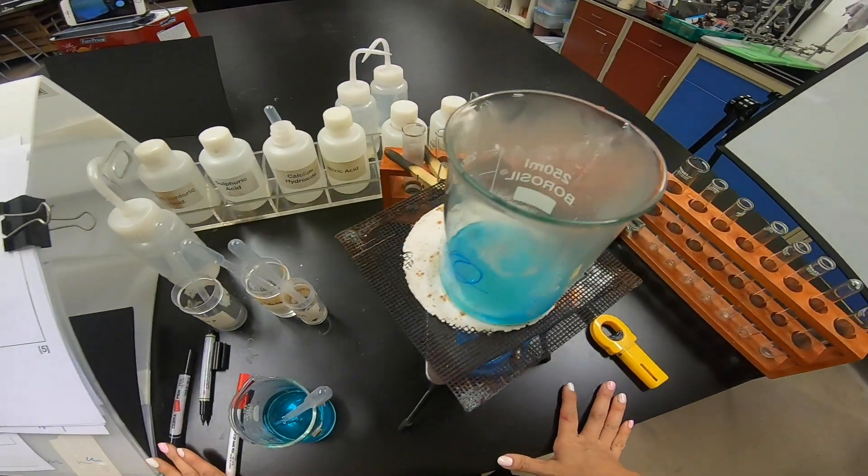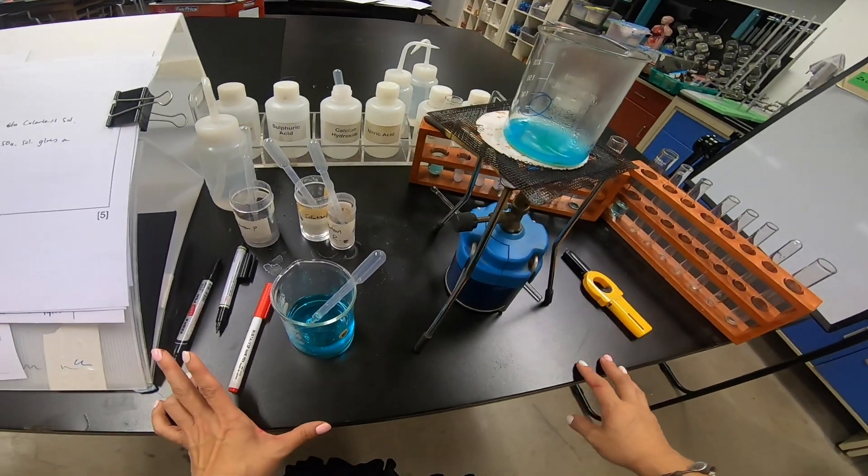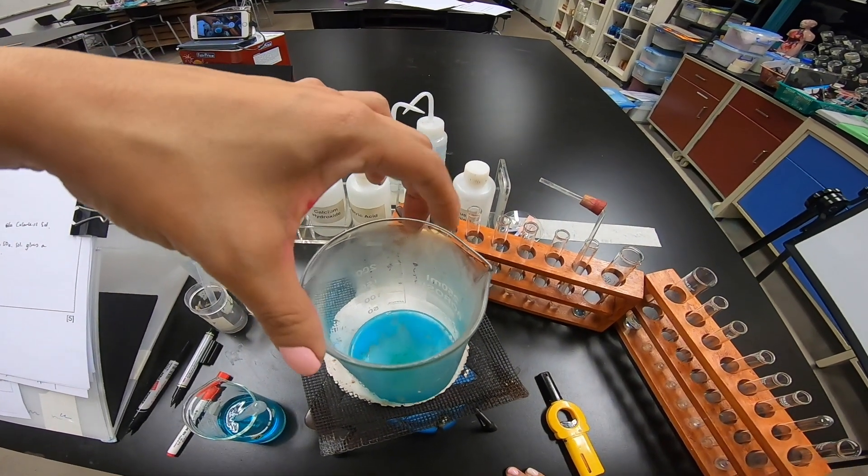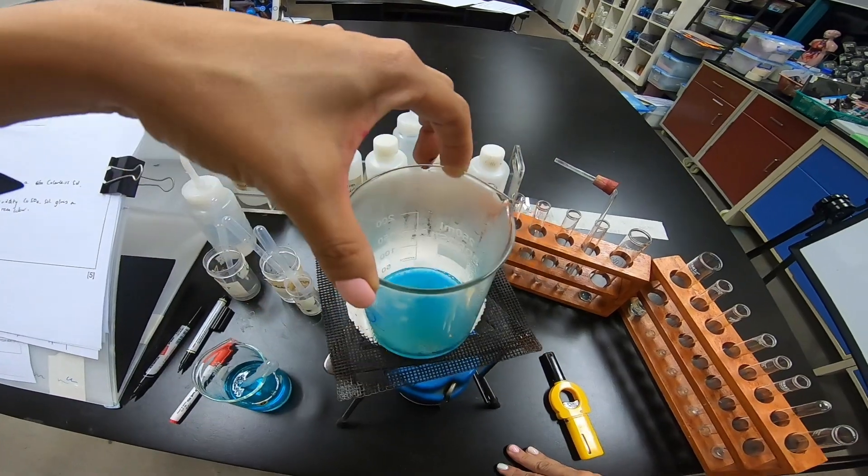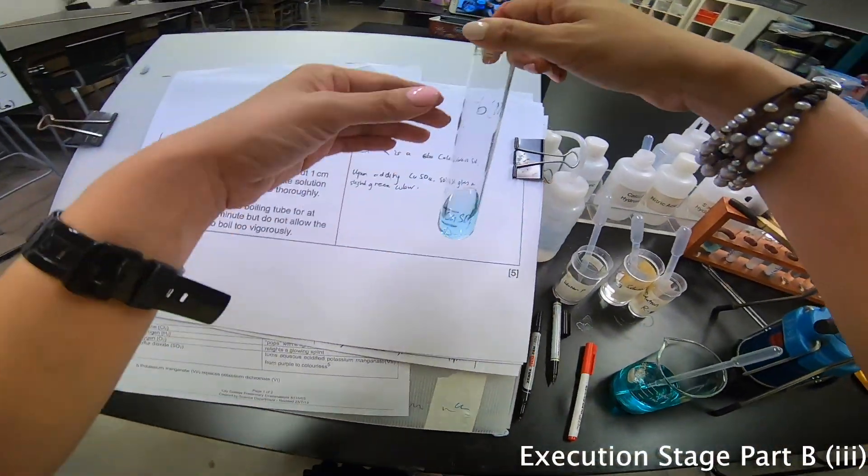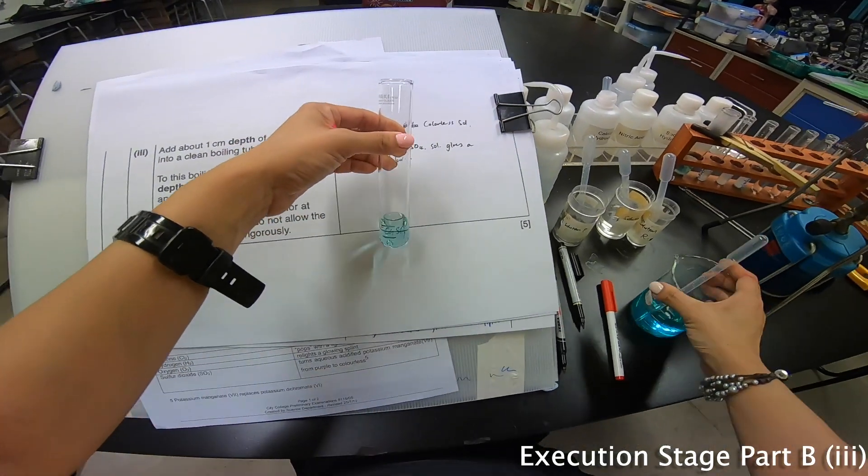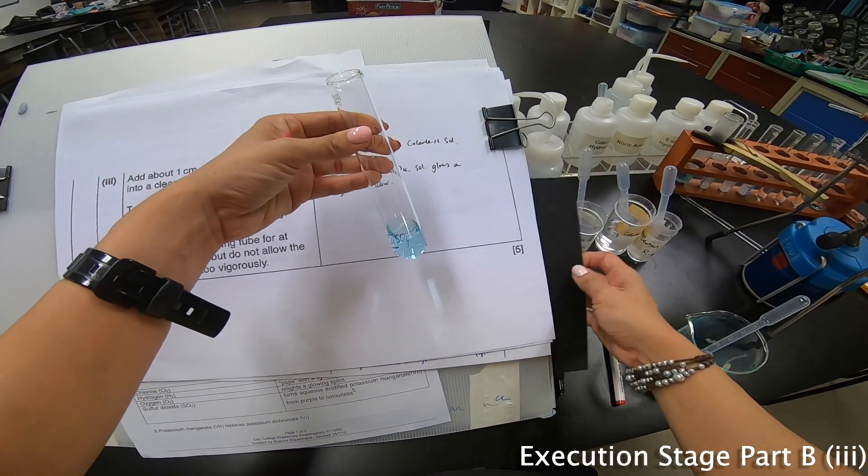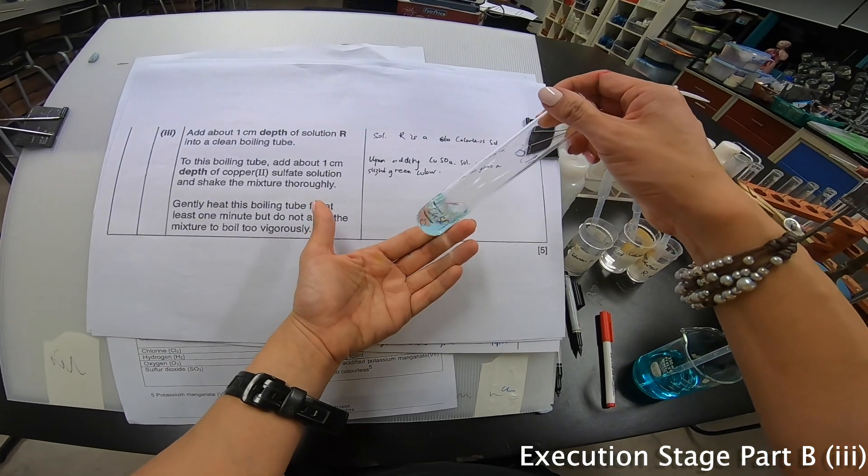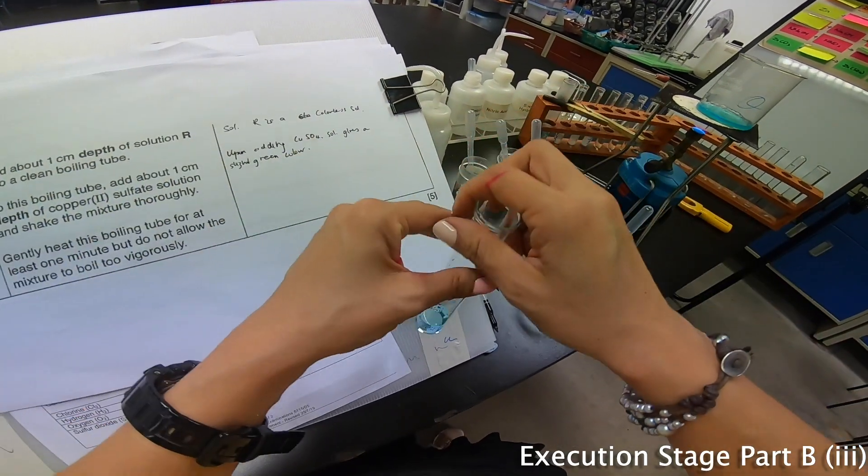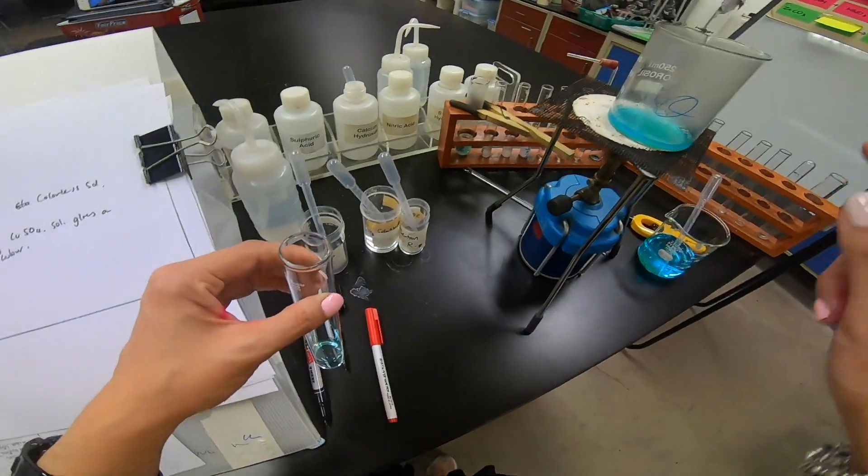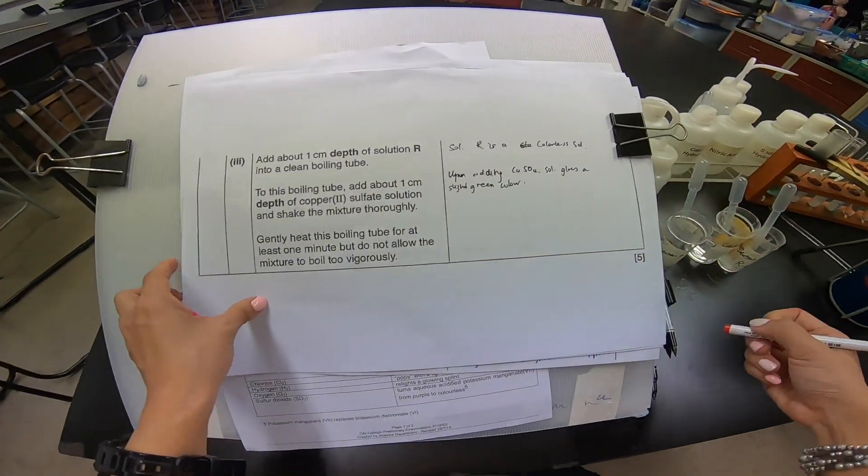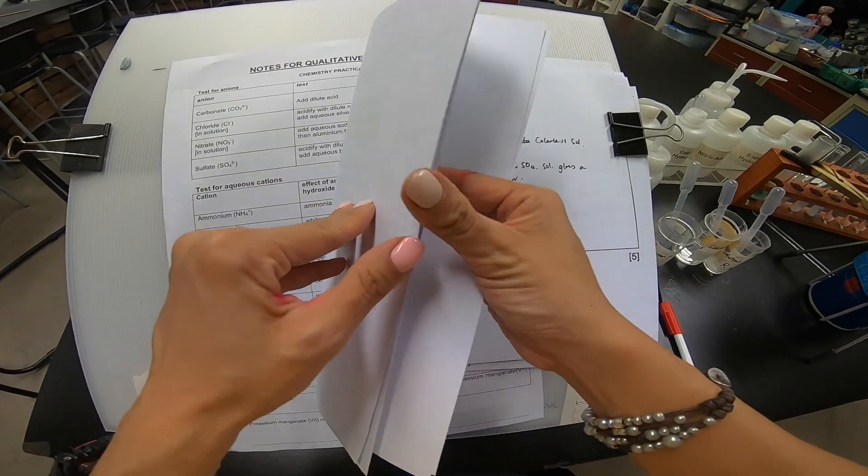But as they are boiling, so I'm not going to waste time. I'm going to be a little bit casual and then move on to the next part first. I will come back with the boiling in a while to observe the reaction. So let's move on to this part here. Clip the paper and then let's go on. Solution R is a colorless solution. Upon adding CuSO4, solution gives a slight green color. Now this portion here I actually see a little bit of green precipitate forming as well.